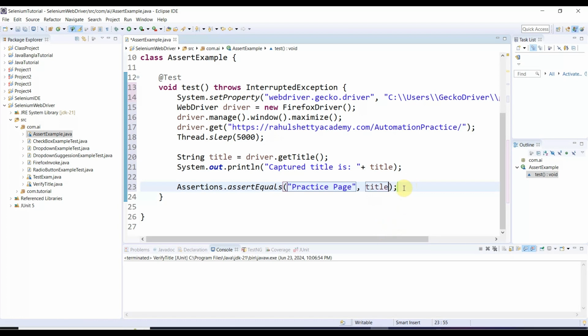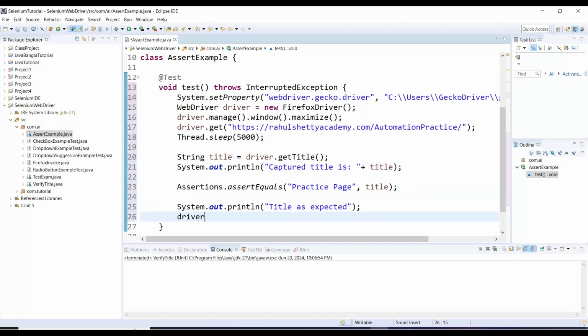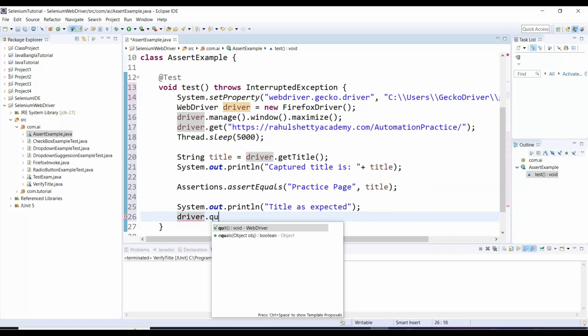If this is true and does not fail, then we need to add another console message, System.out.println, "Title as expected". That means if the assertion passes, it will print this message. Thereafter, we can quit the application.